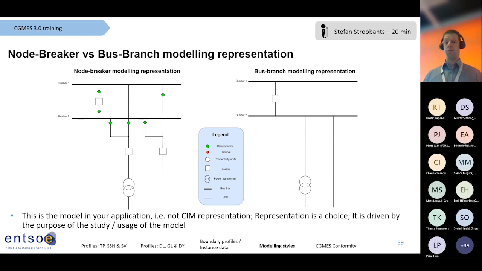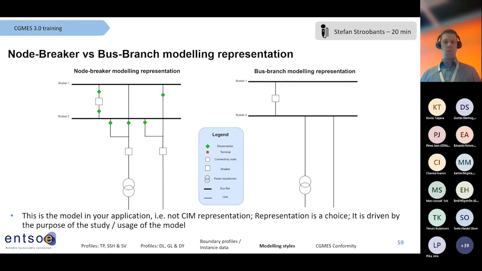For the rest, transformers and lines are immediately connected to the bus bars. So there is no real difference between the objects that are used. It is just a selection on what you want to include in your model. It's a choice of representation.